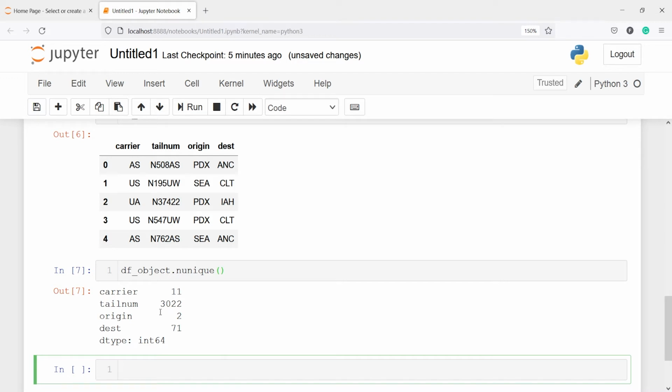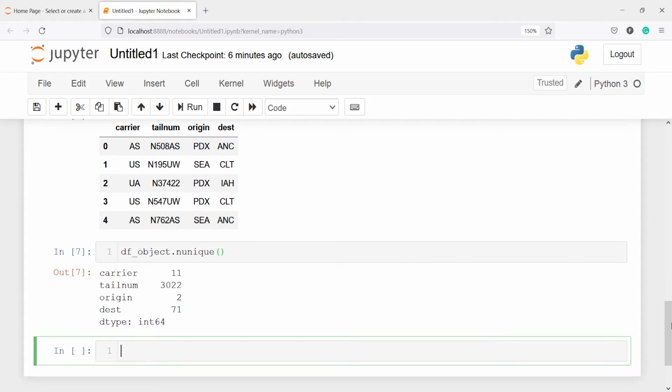We can see here that in the variable tail number there are a total of 3022 unique categories. If you are building a machine learning model and you are using a variable where your categories are very high in number, it is very difficult for your model to learn the pattern and make good predictions. In such a case we need to find the rare categories, and then we can club those categories into a new category and call it others, or depending on your problem statement we can categorize them into a different field.